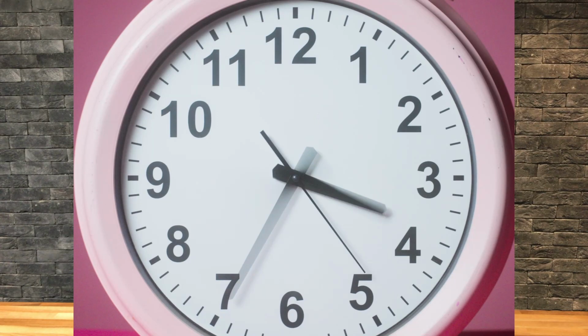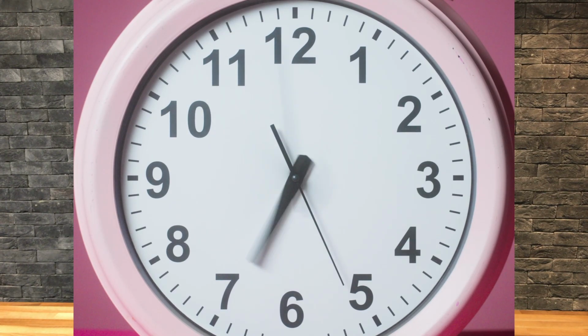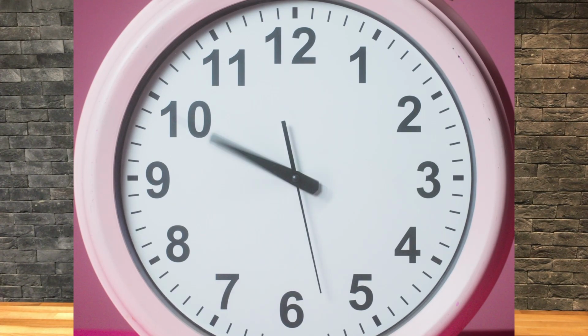So ideally, you're going to pick one time of day and you're going to do it that same time every day. Maybe it's when you first wake up in the morning, maybe it's during your lunch break, maybe it's in the evening when you get home or before you go to bed, whatever. Again, it doesn't really matter, but what it does matter is consistency. So pick a time that you're going to do it and make sure that you do that every day. You don't want to miss any days.